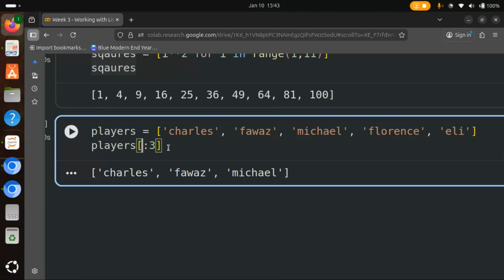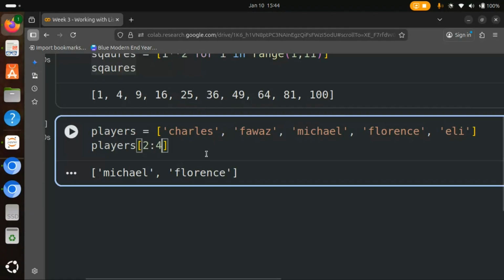But if you want to start from, let's say, the second one to the third one, you can just do this, index 2. So from index 2, where is index 2? 0, 1, this is index 2, right? So you just print Michael, and then you cannot go to index 3 because index 3 is not included, right? So what if I make this index 4? Of course, it prints Michael and Florence because this is index 2, this is index 3, and then you cannot print index 4. Remember, this is 0, 1, 2, 3, 4. So this is like me printing from 2 to the end.